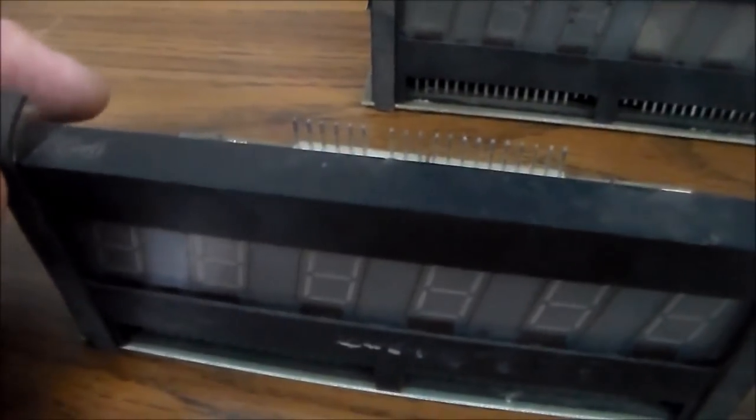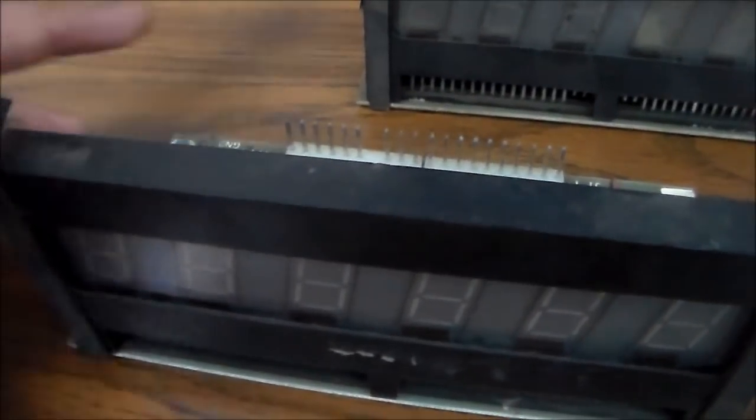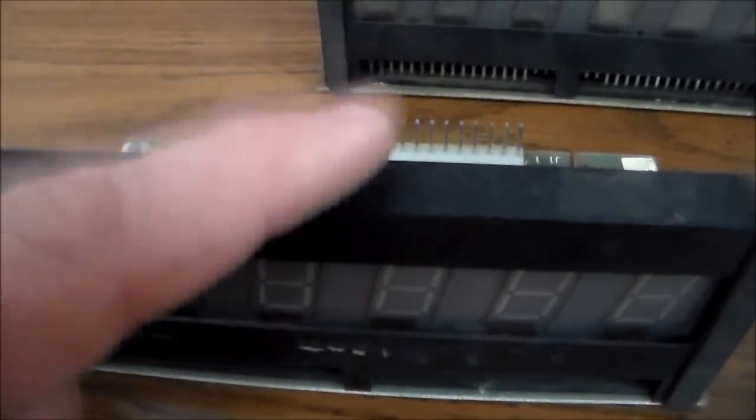Of course, do all this with the power off, because these things run almost 200 volts through them, which is worse than your wall, right? I guess it's DC, so I guess it's not as bad as your wall, but still, don't play with it. With the power off, swap the display and see if it keeps doing it. If the new display does it as well, then you know the problem is in the machine. If the display now looks right, then you know the display must have a problem.